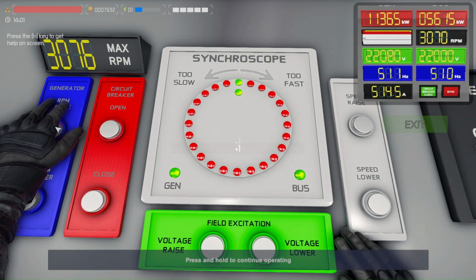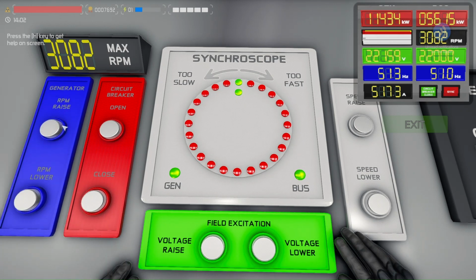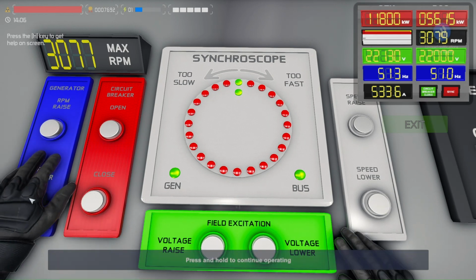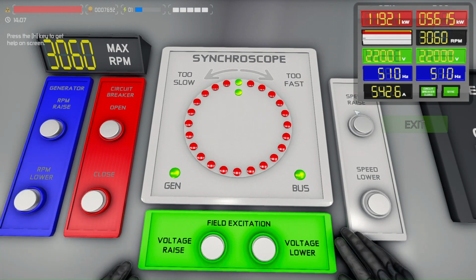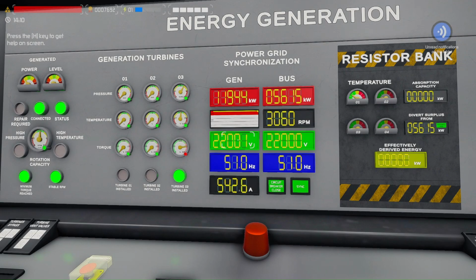So say your RPM was going up. That's going to cause power to go up, voltage to go up, and then your frequency to go up. So if this starts going up, and right here you can see the RPM of the machine, and then this is like the ordered RPM, you can click this down. It says press and hold, but that's still not fixed yet. So you can bring it back down. And say this was like still 3100, you could go lower on this and then it'll even it out. So just go until your frequency is at 51 hertz. So hopefully that makes sense, and hopefully that helps you parallel your turbine.